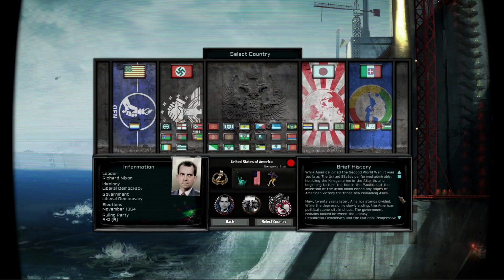While America joined the Second World War, it was too late. The United States performed admirably, humbling the Kriegsmarine in the Atlantic and beginning to turn the tide in the Pacific, but the invention of the atom bomb ended any hope of American victory for those few remaining allies.